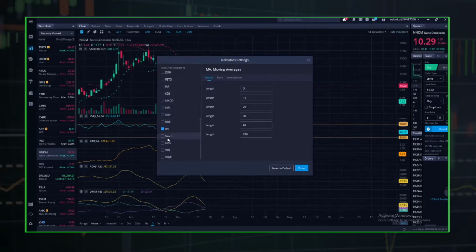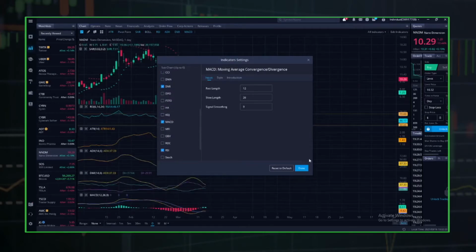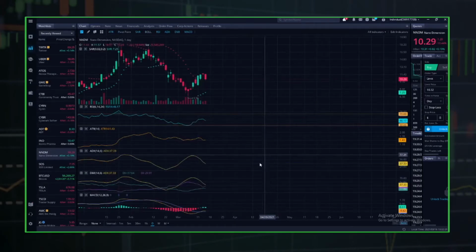MACD, or even TSI, which I like to use for trend strength, but which we went over in our bonus class. MACD we go over in Pennybois University. Actually, the MACD is also showing that the MACD line is above the signal line, so it's a good thing. So the MACD is showing that the trend did reverse.